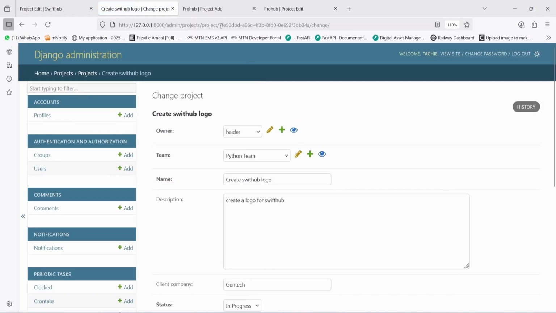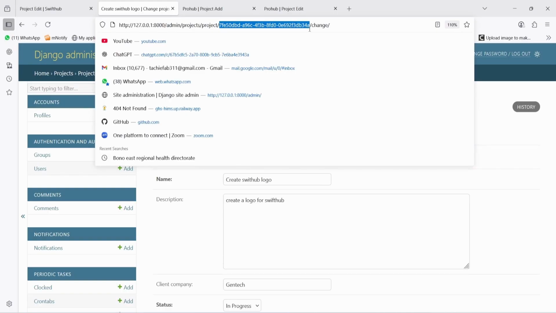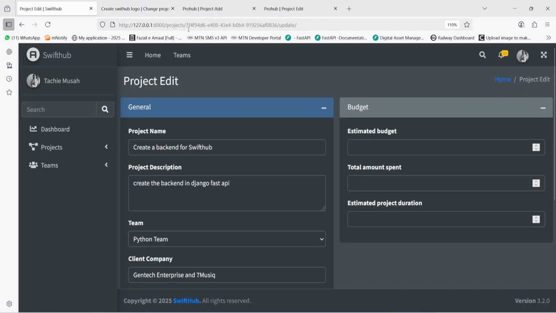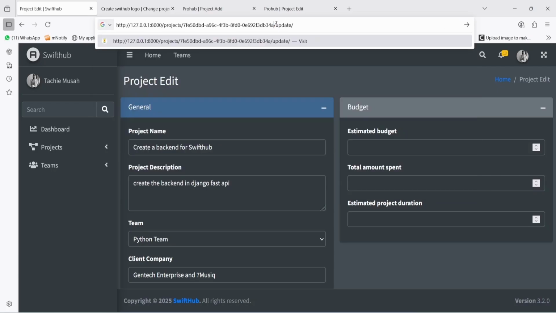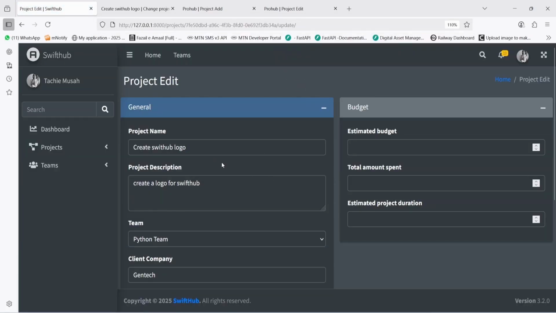All right, so let's do like how we did for the delete, but this one is just going to be smarter. So I'm just going to go here and then put this one in the URL /update like this. Okay, and then click on edit. Okay, so now it gives me this particular project, and trust me, I will be able to edit it.